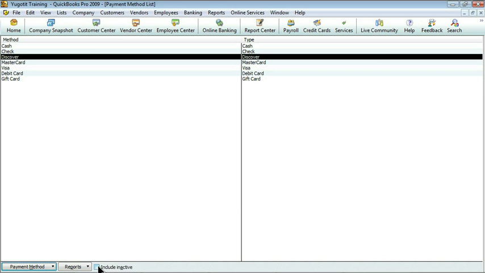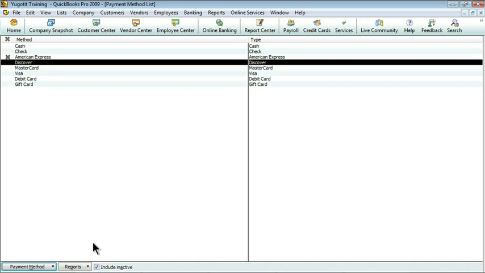Currently I'm not seeing any inactive accounts, and for day-to-day work that's probably good. But if I click this checkbox, now you can see that American Express shows up, but it does have an X in the left corner telling me that this is currently marked as an inactive account. You'll also see as I move over different accounts, I have a little X for a cursor, meaning if I click on it, I can turn those into inactive accounts as well.